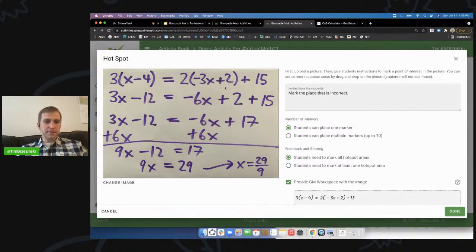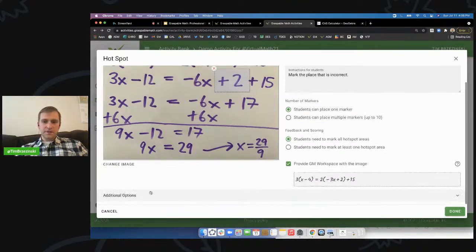Oh, no, wait, I'm not done. You know what I have to do? I have to use my mouse to drag in here where the mistake is. Again, let me undo that. Press and hold your finger down on your mouse pad. You have to tell Graspable Math where the mistake is. Remember the error was here, we didn't distribute. So if that circle is anywhere in that region, it's going to turn green after the student reflects on it.